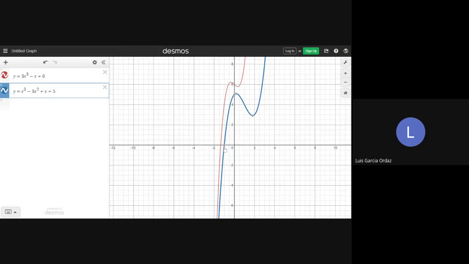So yeah, as you can see, this graph only has one root over here. And from the graph I graphed above it, even the red graph has one root, and it still has a degree of 3.